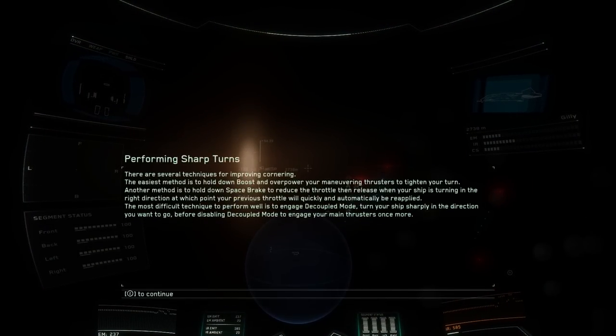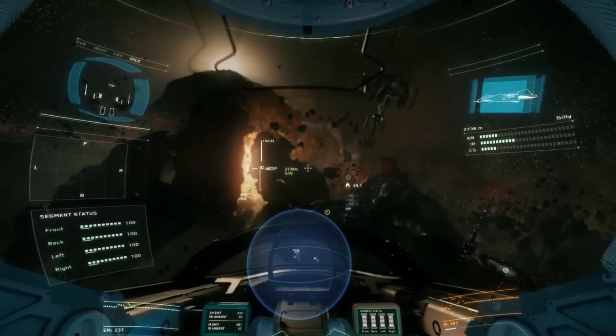Performing sharp turns. There are several techniques for improving cornering. The easiest method is to hold down boost and overpower your maneuvering thrusters to tighten your turn. Another method is to hold down space brake to reduce the throttle, then release when your ship is turned in the right direction, at which point your previous throttle will quickly and automatically be reapplied.